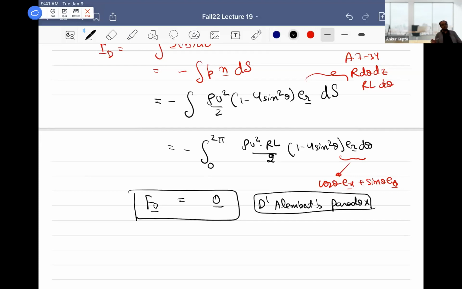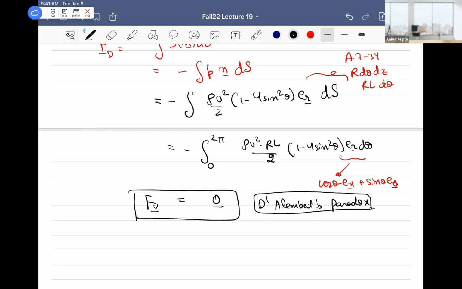So with that, we have wrapped up part 2 of the course, which is essentially fluid flow, deriving the Navier-Stokes equation, boundary conditions, very different kinds of flows, ending with this D'Alembert's paradox. Do you have a question? Yeah, I don't know if you already mentioned this, how to choose whether we use phi or psi.